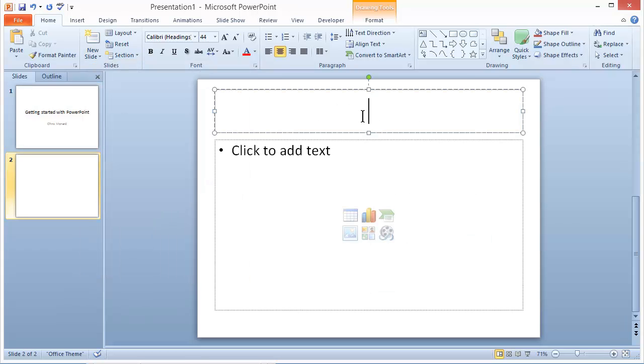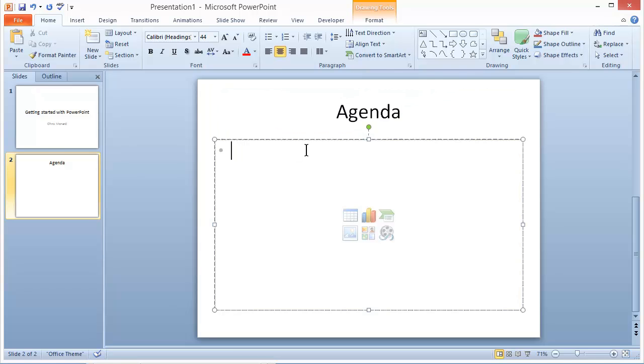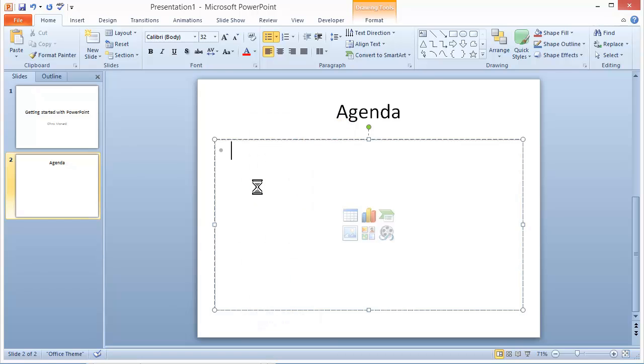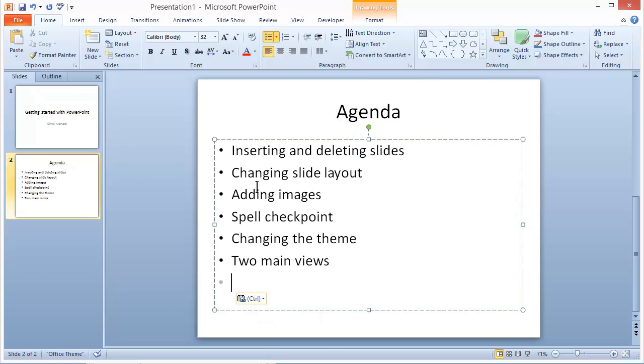The title of your second slide in PowerPoint is usually Overview or Agenda or Outline. I'm going to type in the word Agenda. I would click here and put in bullet points for whatever I'm going to discuss during my presentation. I know you don't want to sit here and watch me type, so I'm going to simply copy, which I know you didn't see me copy, but it's okay. I'm going to paste them here. So there's my agenda for what I'm going to talk about real quick in PowerPoint.